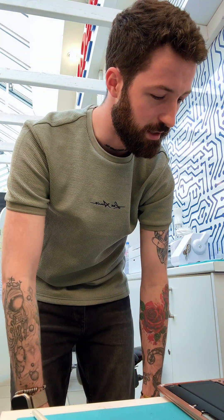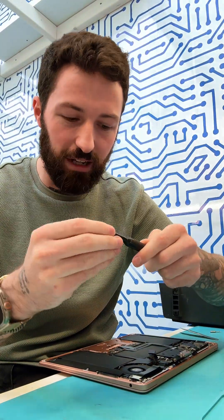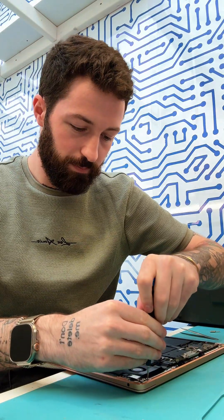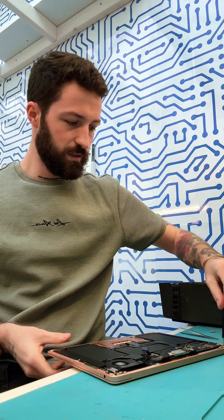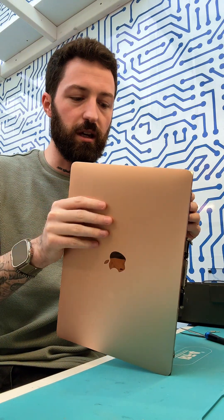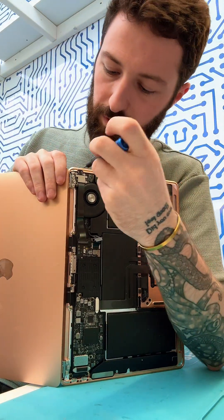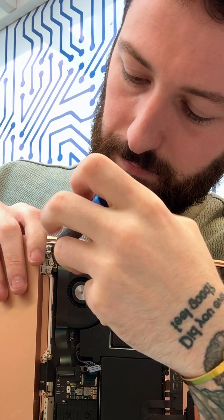What I like to do is get the T8 bit — the larger bit this time. There are three screws on each side. I want to slightly loosen all of them first, just so each screw is loose, and then open the MacBook screen all the way as wide as the hinge will allow. At that point you can see the screws clearly and start removing them.